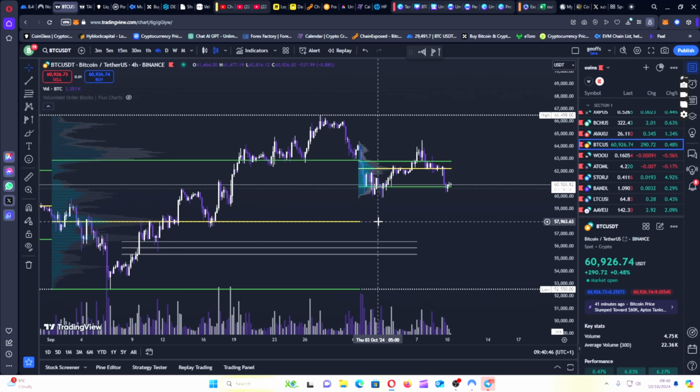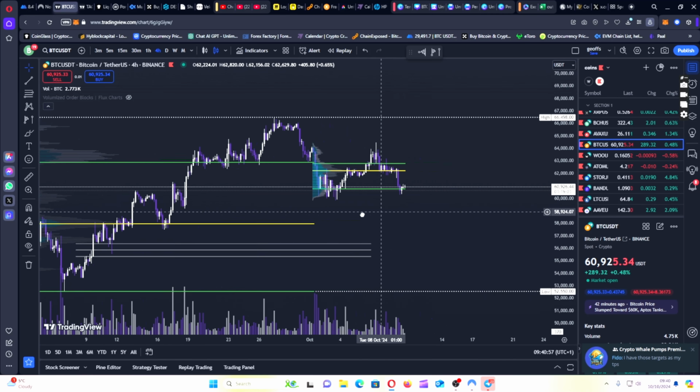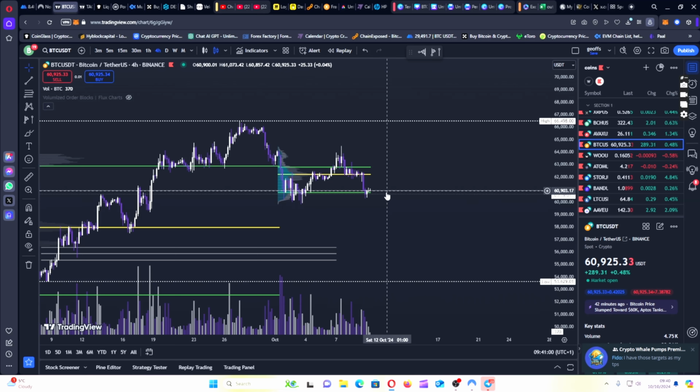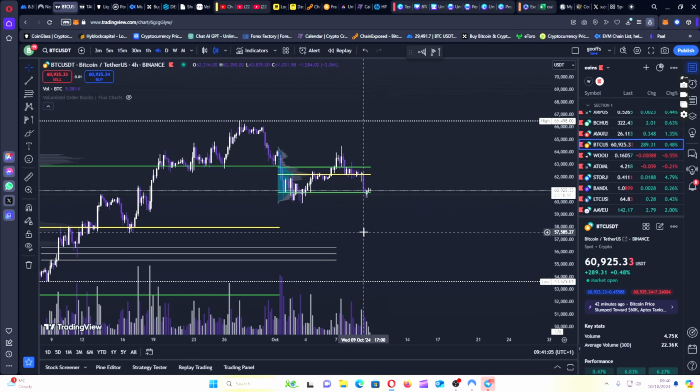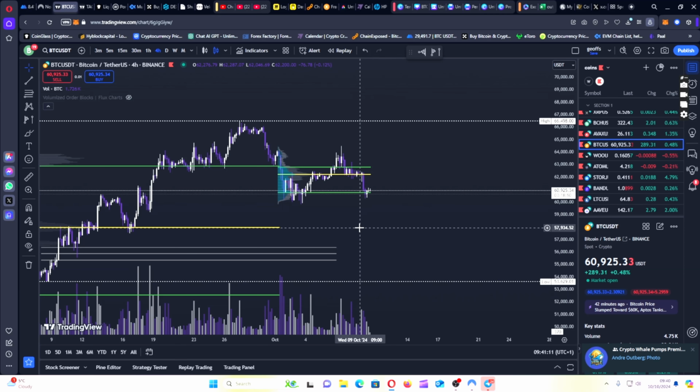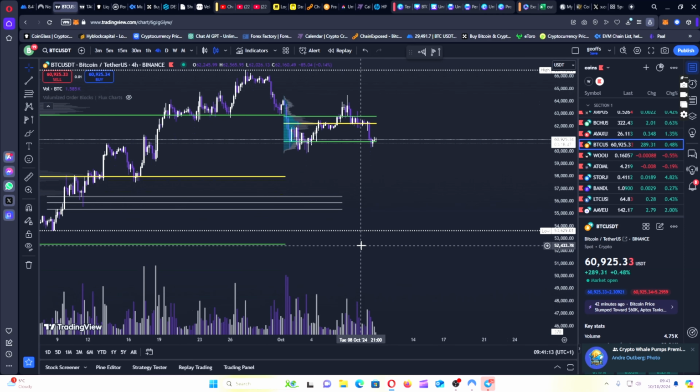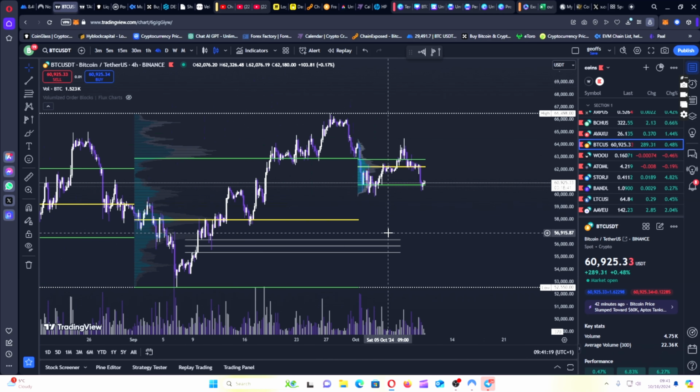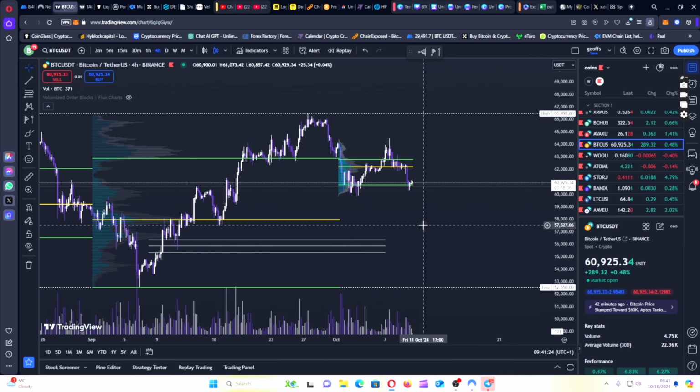I've said this to everybody in the Telegram group that I'm in. I've said this to everyone. Okay. We want to get a bounce here at this value area low. If we come below this value area low, the next point of interest is here, which is at 57. Then we've got the next point of interest at 52. Okay? They're the areas you want to be looking out for. That's how I'll be looking at trades.